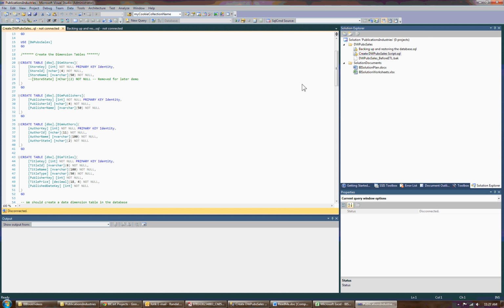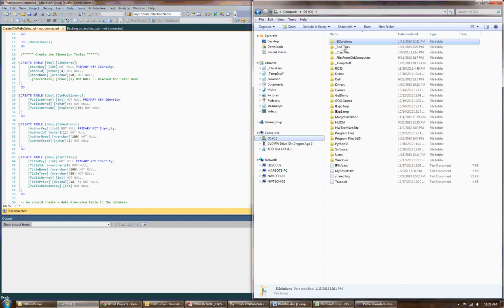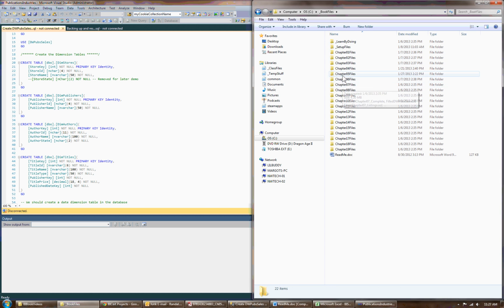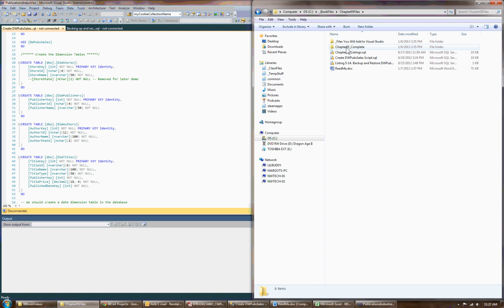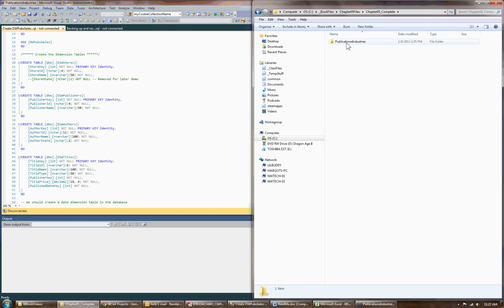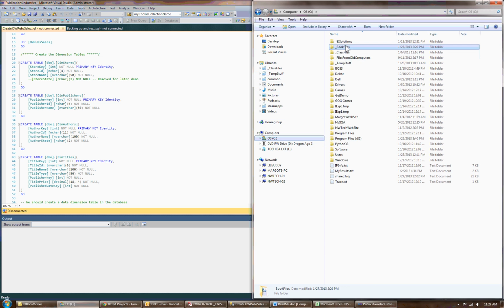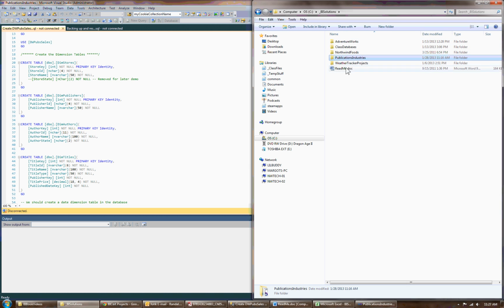Now, if you have problems going through and getting everything to work, it is a complex process and it takes practice. Remember that I've given you kind of a safe way out here. If you look in the book files, you'll find the completed version of this, in which case it has all the various different pieces of code. So if all else fails, all you really need to do is take these items under the complete section and put it into the VI solution folder and move on to the next chapter.